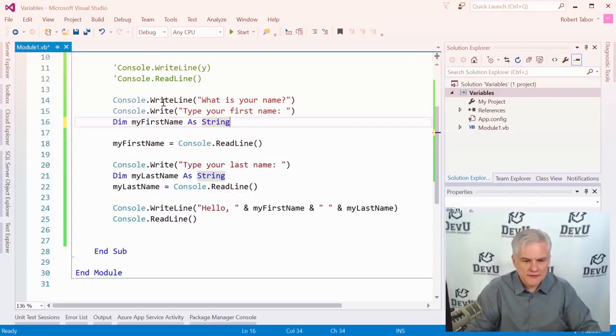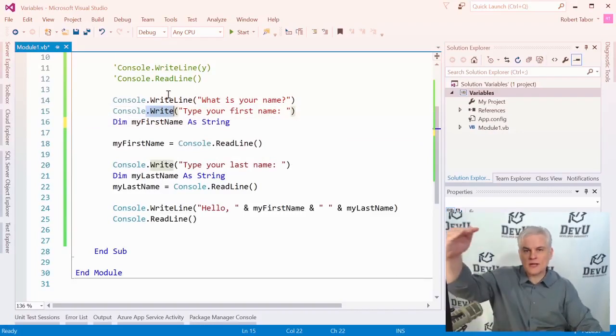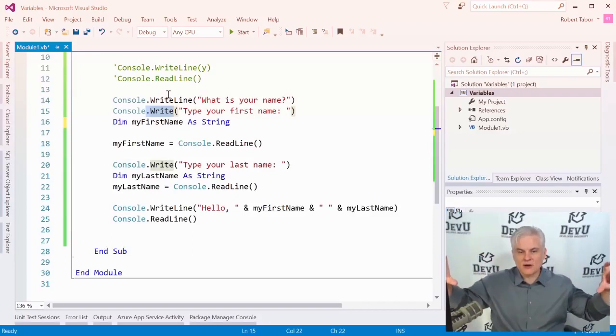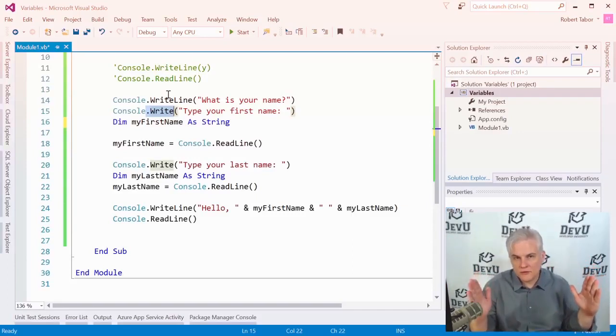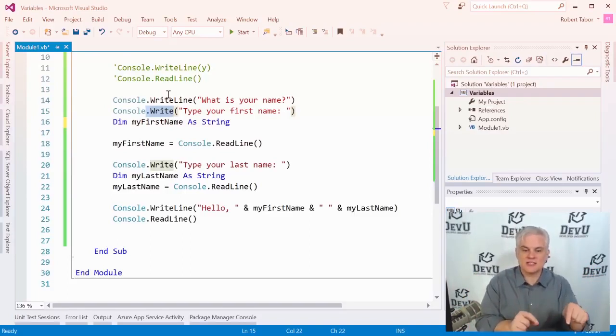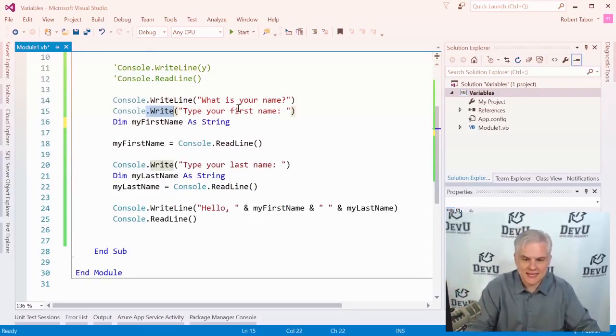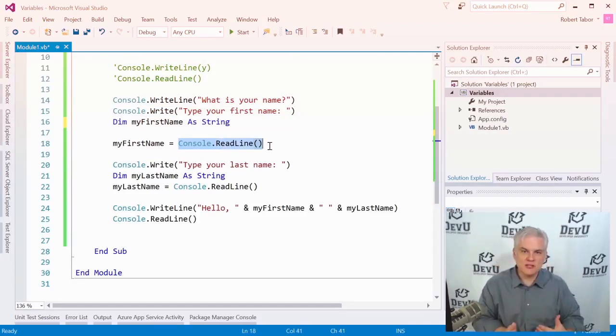Okay, so the next thing that might have caught your attention is that we used WriteLine versus Write here in lines 14 and 15. The only difference is that WriteLine will create a brand new line for the entire statement, whereas Write will echo the characters that you have as input parameters, but it won't move automatically to the very next line. It'll just stay on that line. That's what allowed us to say, type your first name, and then as we began typing, it came off to the right side of the colon that we had added right here.